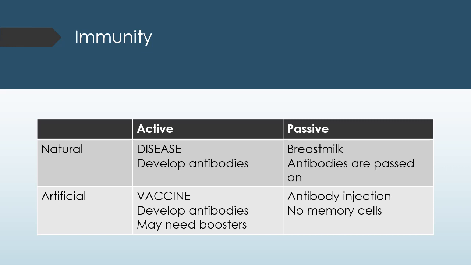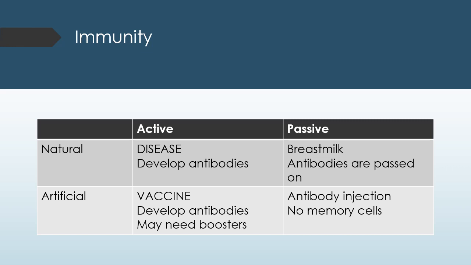Our body also acquires specific immunity to pathogens by developing memory cells, and that's a specialized lymphocyte cell. This adaptive immunity can be acquired through natural processes like having a disease like chickenpox or receiving memory cells from the mother through the placenta or breast milk. Or the immunity can be acquired from artificial measures such as vaccinations or antibody injections.